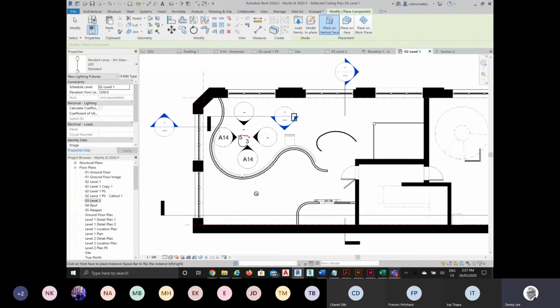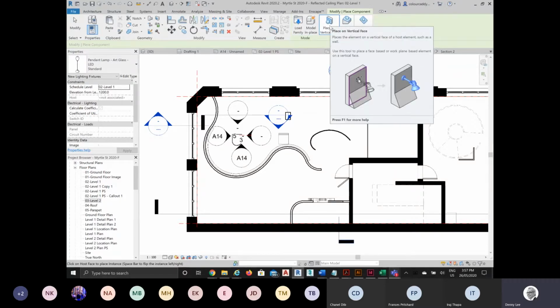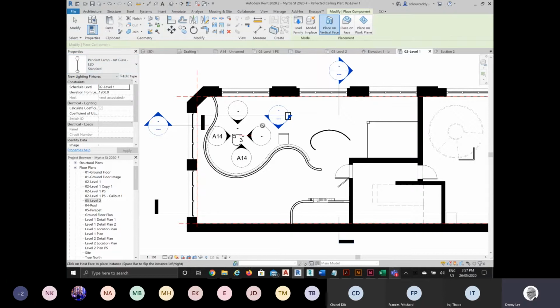That's better. Okay, so with this family, and a lot of the newer families actually, the newer lighting families, you'll see firstly that you get different options to place your lights on in different ways. So the first option, that's the default option, unfortunately, because again, some of these developers really need to be told how to do their job properly, because that's really silly. But they've just left it like that because I think they just don't know any better. So it's on place on vertical face. Now, this sort of light would very rarely be used in that way, right? So it would let me place it on a wall, but it would just come straight out from the wall. And this is a pendant light. It's not made to do that.